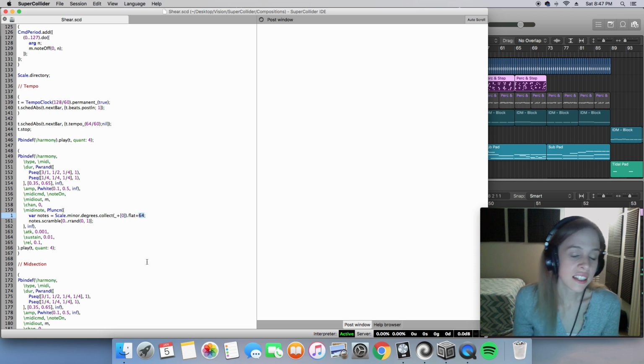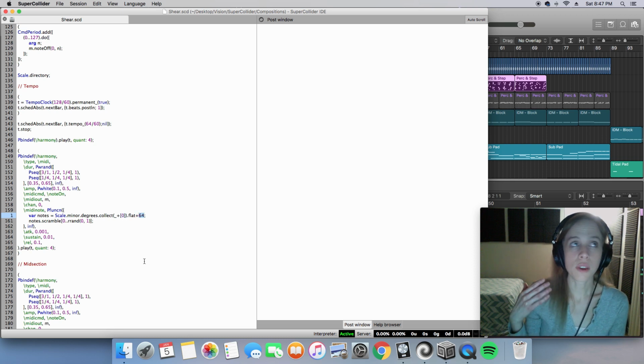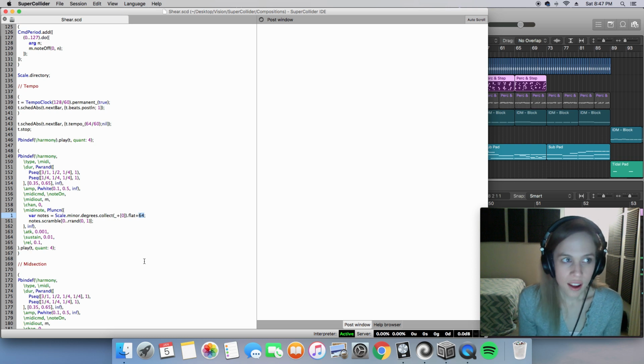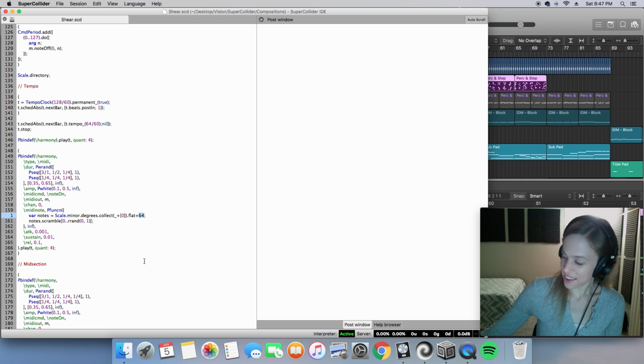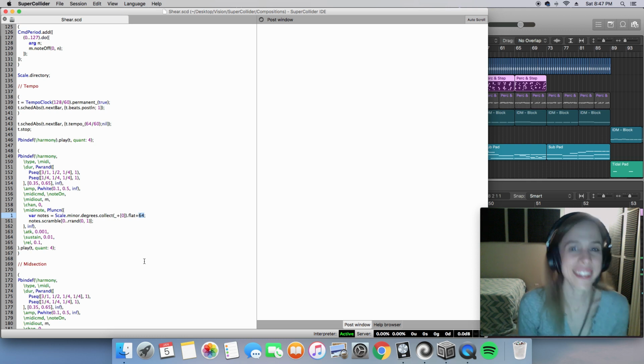Middle C on the keyboard is MIDI note number 60, so number 4, I believe, is E: 60, 61, 2, 3, 4, yes, E is 64. So I used that degree, and I started with essentially an E minor scale.